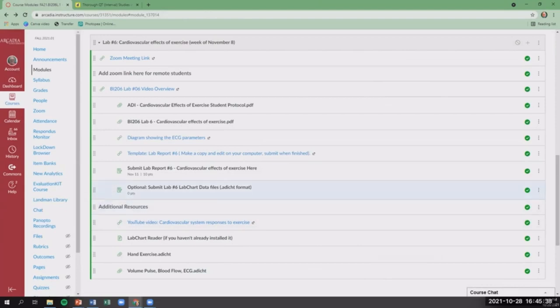Again, once you've done with the lab and completed the questions at the end, you're going to be able to submit your lab report here, hopefully using the correct naming notations that we talked about before. If you've got some good data and you're willing to share that with me, it would be helpful for us to have backup data sets in case there are problems with the lab in any given week.